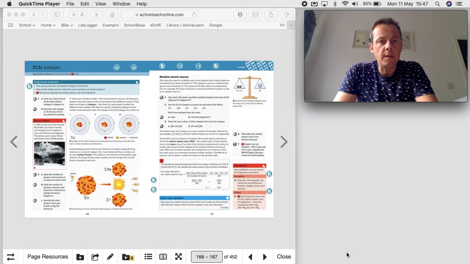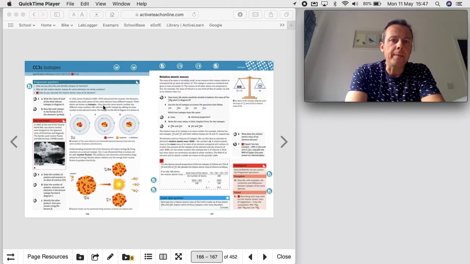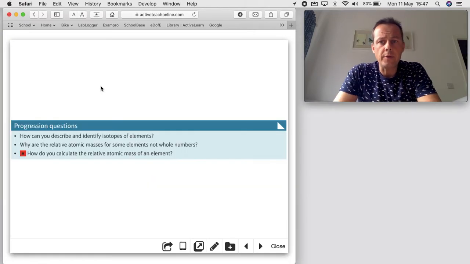Chemistry. So today we're going to be still recapping the ideas of atomic structure. We're going to look at isotopes. Now for isotopes there is one aspect of this that is specifically for higher level papers, but we'll go through the whole thing. So looking at our progress questions as I've been trying to start the last couple of videos.